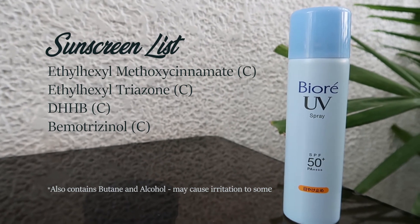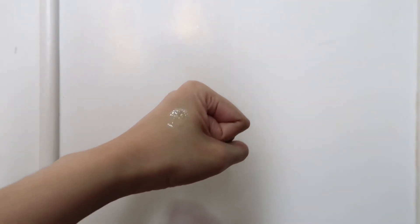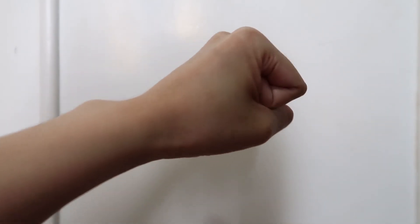My last product is the sunblock I use on my body — the Biore UV Spray SPF 50 PA++++. I don't use it on my face because I prefer a thicker consistency there, but for the body I understand why people might be lazy to apply sunblock. The spray form makes it a lot easier to spread. When I researched it, it contains a very stable mix of chemical sunscreen ingredients. Upon application it has a very nice and cool feeling. The fragrance might be a bit strong for some people, but I don't really smell it much. Because it's a spray, it is very light on the skin and easy to spread. I use it mostly on my body, though I know people who use it on their face as well.